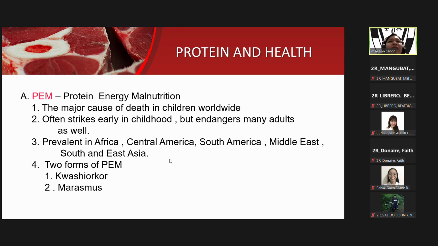Okay. So, we will discuss at least duha ka common ginatawag na PEM, that is protein energy malnutrition, especially for the young. Okay. So, this problem can lead to a major death in children worldwide. Commonly, especially in the poor countries, mas prevalent dito sa Africa. Hindi na ako isa-isa ko mga country. But common dito na sa Africa, South Africa na.